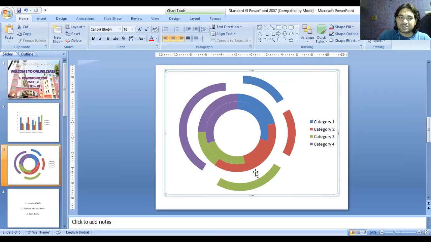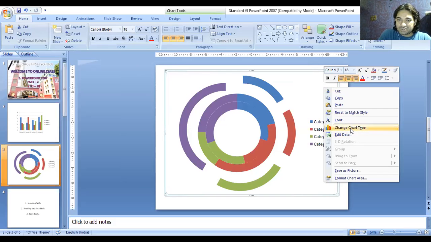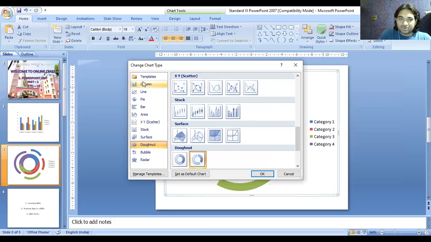Can you see the difference? The diagram has changed, right? So in one example I'm showing you how to change the chart type, right? At the same time there are some other options called formatting a chart. Formatting, again I have shown you different options are available, right? In chart area, click change font, chart type. These are different modification options, right? You can modify it how you want.